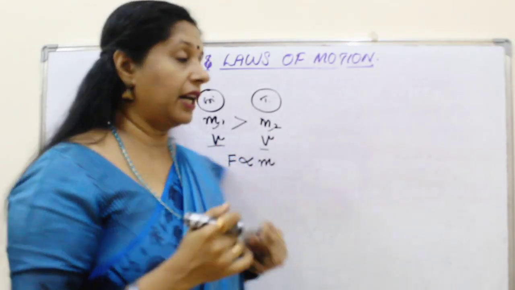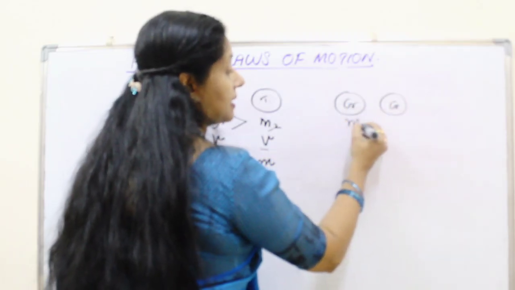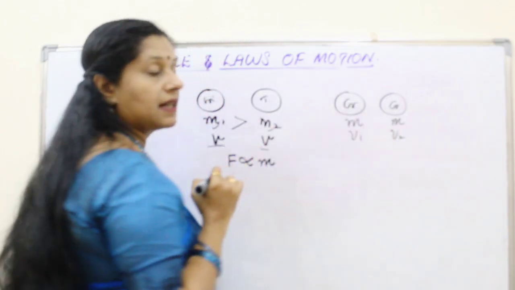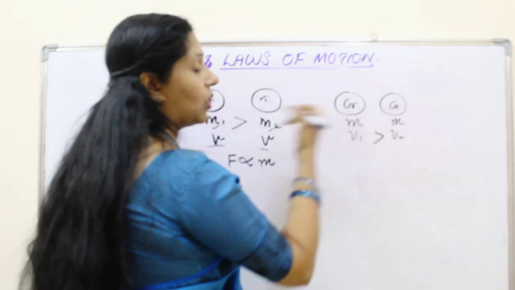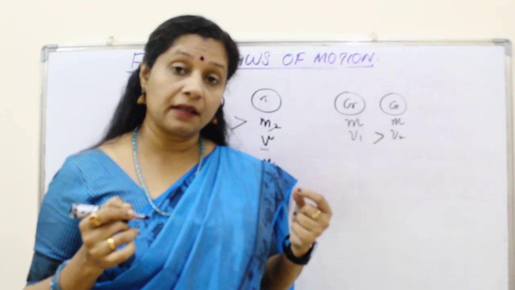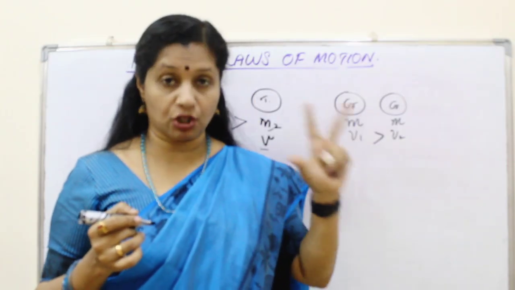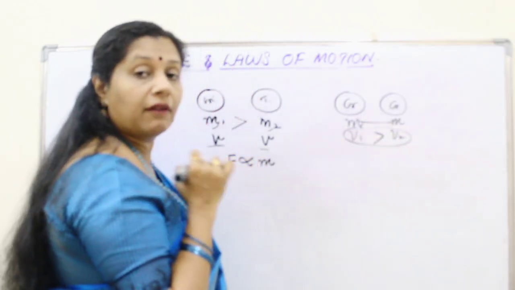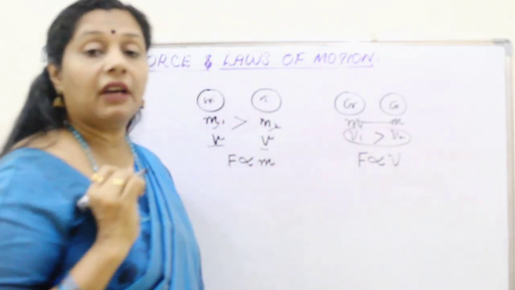Now take a different scenario. We have two cricket balls with the same mass, but both are coming with different velocities. The first one is coming with velocity v1, just for understanding, and the second is v2, but the first ball has more velocity. Now tell me, where should you apply more force in order to stop it? The one coming with a higher velocity needs more force to stop. So here mass is the same, so velocity is making the difference in the force applied. So we can say that force is directly proportional to the velocity as well.